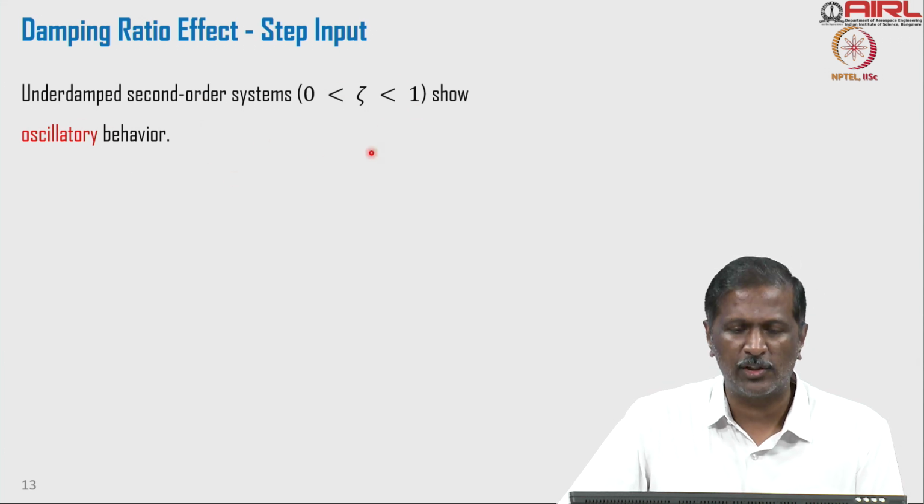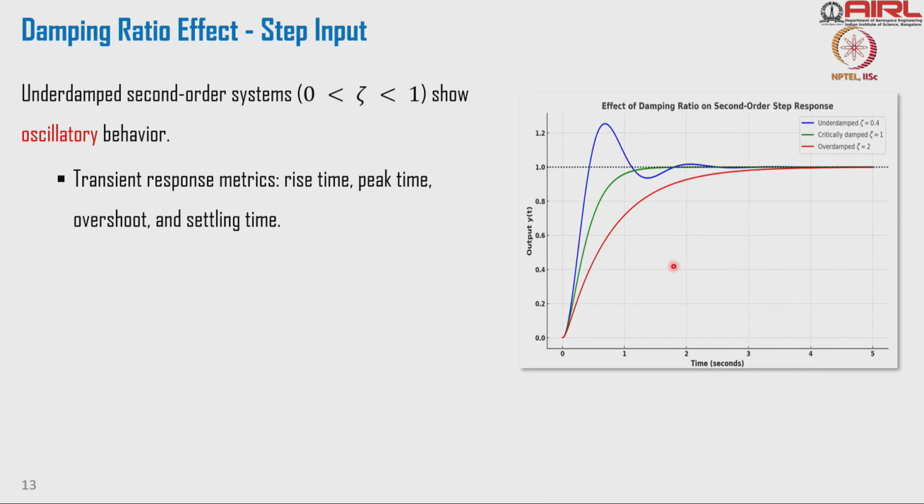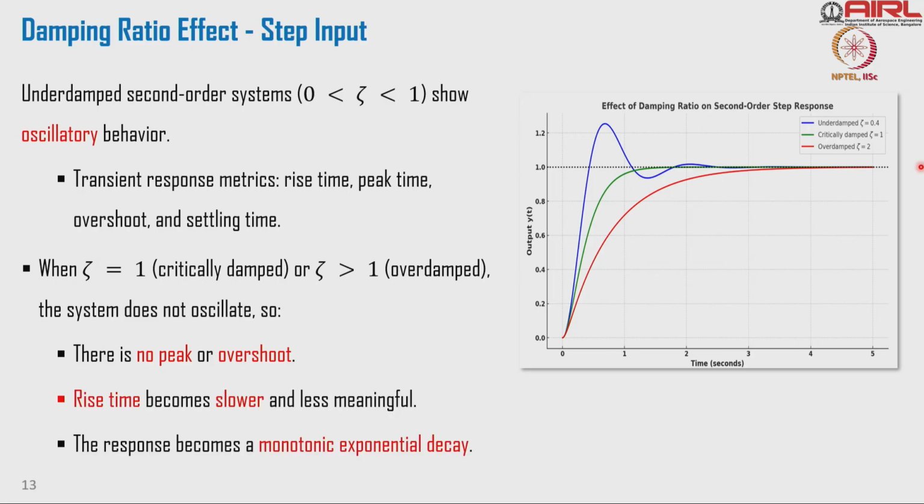Underdamped system, we talked about zeta between 0 and 1, it will have oscillatory behavior. We talk about a behavior in a second order system that is oscillatory. The blue line shows the underdamped system; it overshoots and oscillates. For the critically damped system, there is no oscillation; it nicely goes and then settles to the steady state value. Overdamped system, it goes up, and it may not reach the steady state value until t tends to infinity. So, zeta equal to 1 is a critically damped system. Zeta greater than 1, overdamped system, does not have an oscillation. That is a point you need to understand.